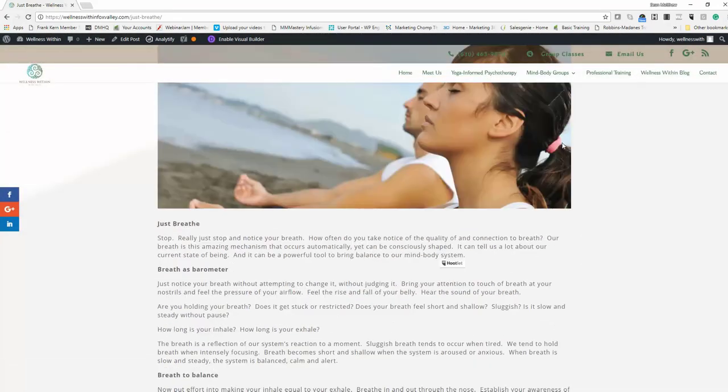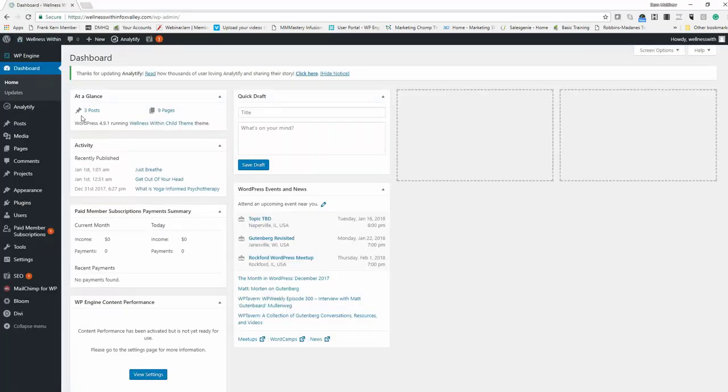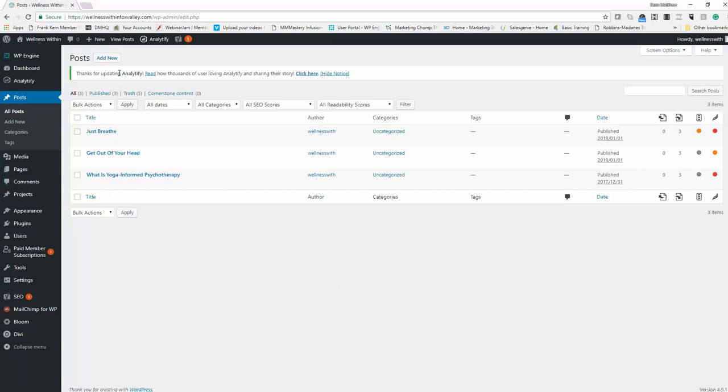So now we go back into our dashboard. You can always get to your dashboard by this right up here. Click the dashboard. If you made changes, you're going to want to save them before going to the dashboard. Okay, so now let's go into posts. Let's look at all posts. We can add a post from here, or we can go here and add posts, or you can go up here and click new and add post. So there's lots of ways to get around.